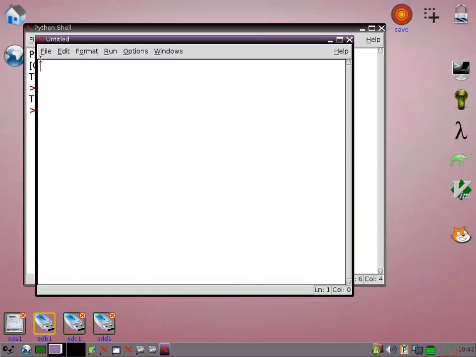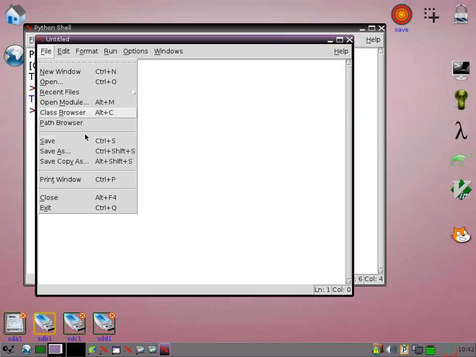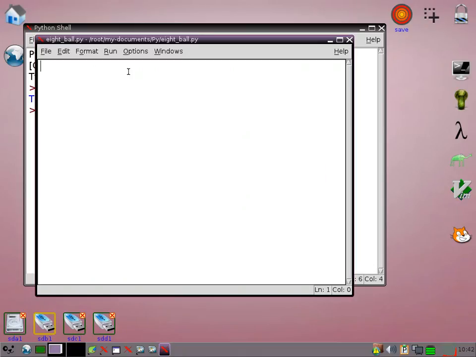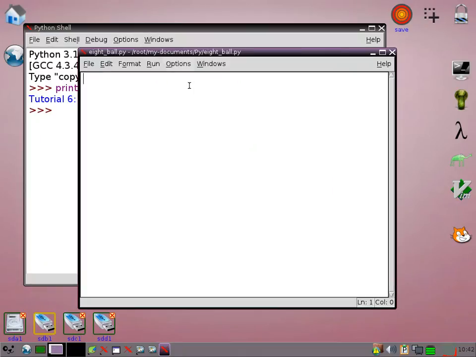A little GUI version of the Magic 8 Ball game or toy. There's quite a few apps for this available on Android devices and iPhone and so on. It's actually quite an easy thing to put together, so I thought we'd have a go at that. Just put a couple of comments in there.